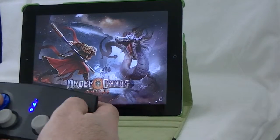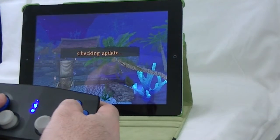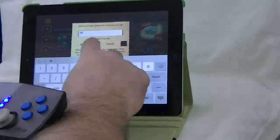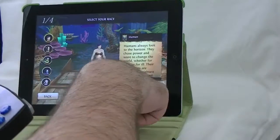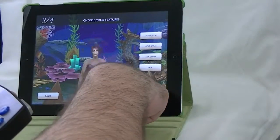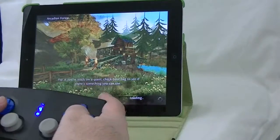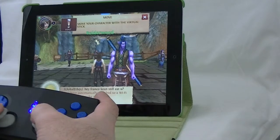Order & Chaos was the second game that I tried. It's the other free one I was able to download. I went through the process of creating an account, creating a character, and getting logged in, only to find out that the controller did not work in this game anymore. I tried multiple times because the game itself looked fun, but without a controller I'm not looking forward to swiping on the screen for the length of an MMO.